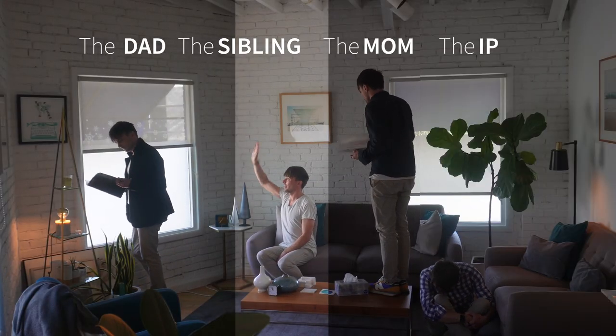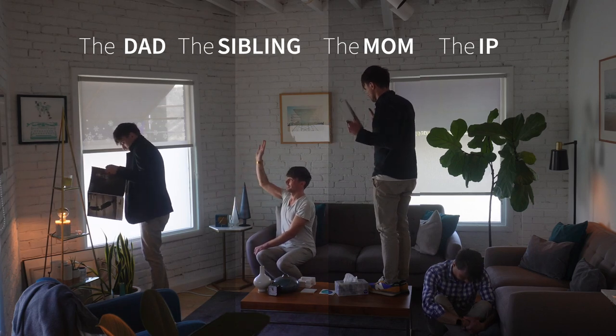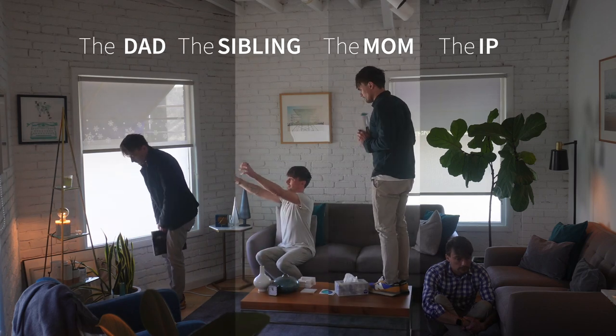If you model things like getting excited about props and ideas, it rubs off — you'll find the family is super engaged faster than when you play it straight and serious. The last thing I do is pull the IP off to the side to get as much perspective as possible. We stand all the way back and I ask if it feels right, if they want to change or tweak anything, reminding them it's their sculpture and it has to feel like an accurate representation of what they're feeling about their family. So we just created a family sculpture.